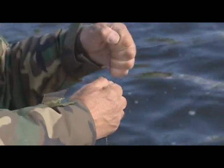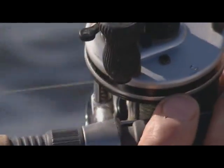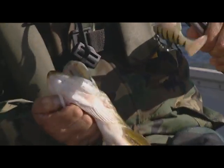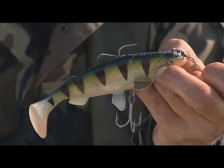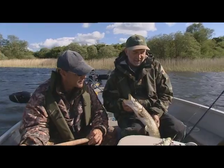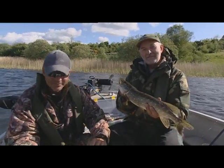Well Matt, look at that. These little pike always make me laugh. He really wanted that — took it well in. That was a bit of fun! We were told there's a lot of perch here, so as a starting point we used a lure that looks as near to a perch as I could find, and it worked straight away. So after demonstrating a bit of good trolling, I think we've added three pounds to the bag.